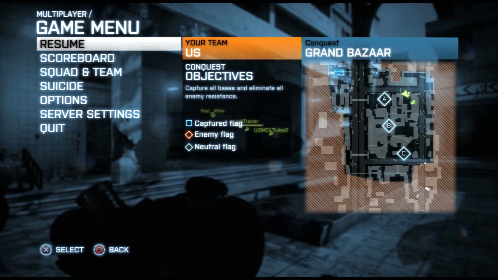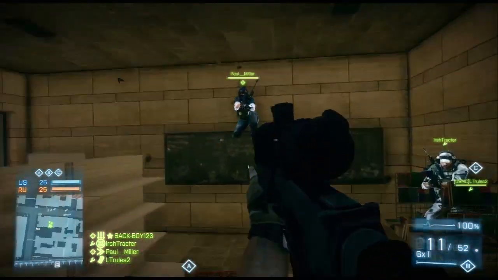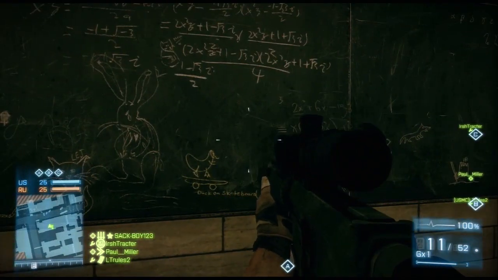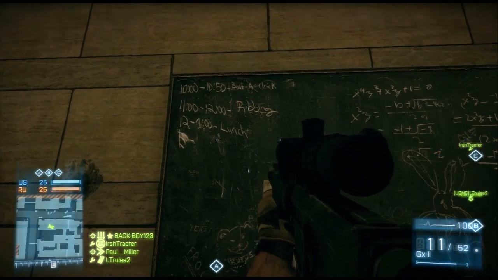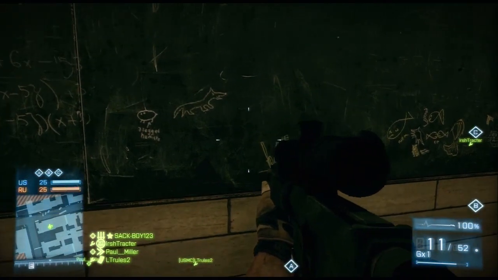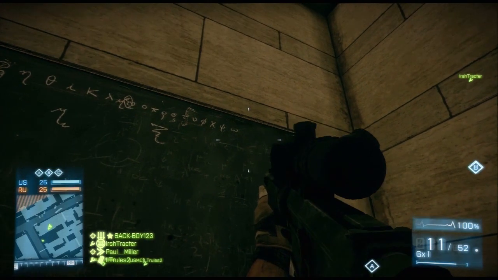Grand Bazaar, chalkboard! Look here on the map, and you gotta go here. Now all you gotta do is jump into this little library thing, just like so, and you'll see a little bunny on there, a duck on a skateboard, and some math that no one knows how to do. A little schedule, some little kitties or something. There's a little dog, a sandcastle, some fishies, little snappies, something, the alphabet.